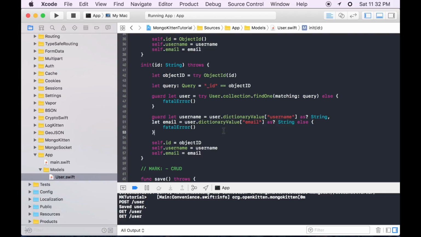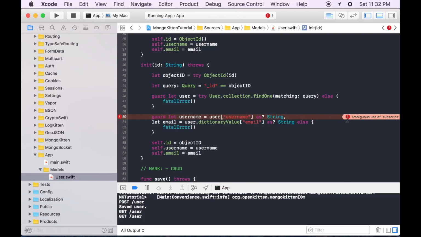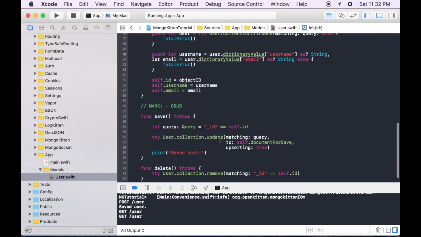I don't think this is normally how you'll have to retrieve data from a document. Normally, like I said, you can use a subscript here, but things are being a little weird for me. I don't know what's going on. But you can tell that even if things aren't working the way you'd expect them to, there are small workarounds that you can use.